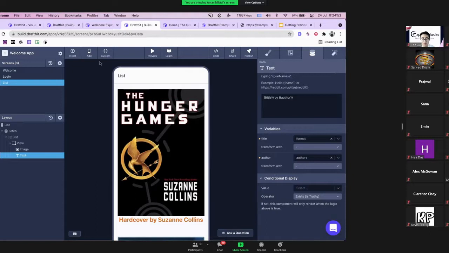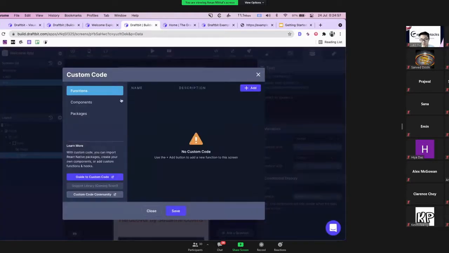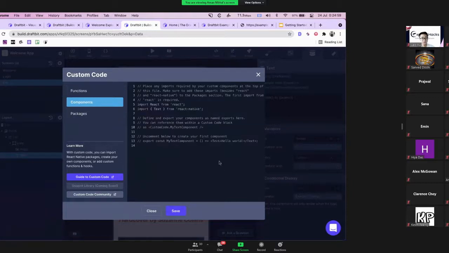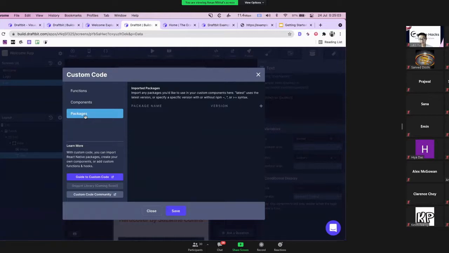There are a lot of elements available. For example, you can create your own custom screens and custom components. You can add open source libraries available in the React Native ecosystem or Expo ecosystem. We have a bunch of examples in our community if you want to check them out, for example, adding a camera, or accessing the device's hardware camera.